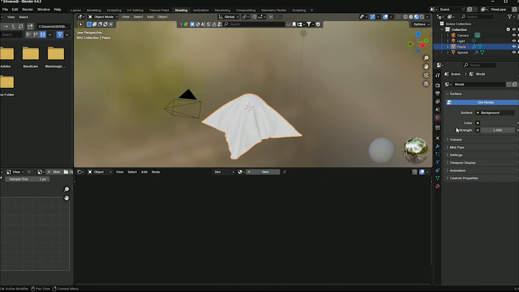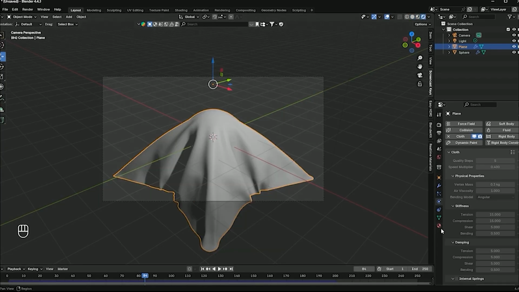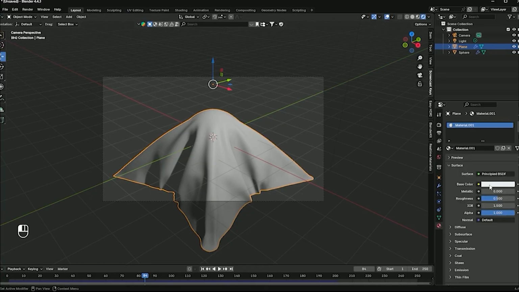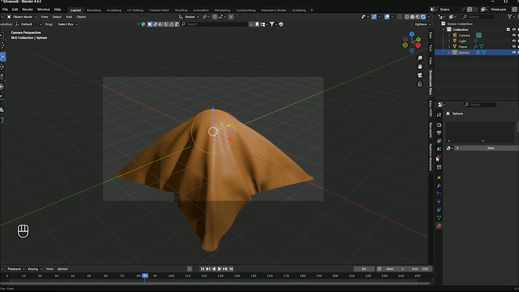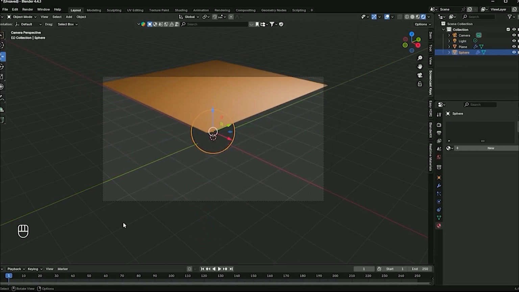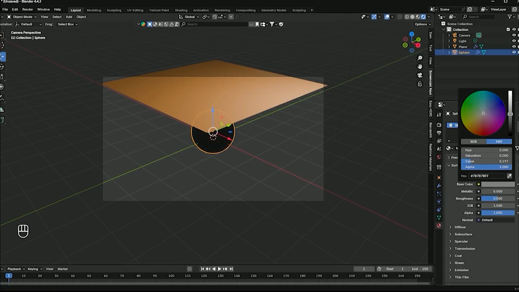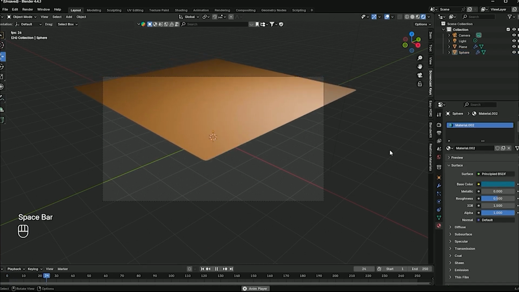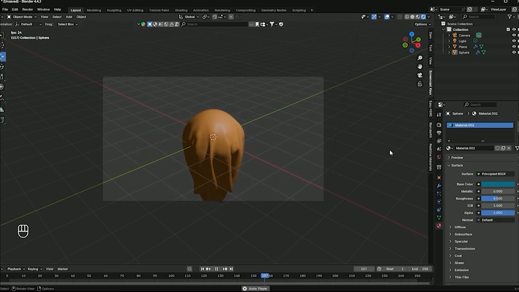Now I can, for example, give it a color in the shading tab, or I can be in the layout tab, press Z here, go to material preview view, in the render section, give it a color, and I can pick any color I want for my circle. Alright, let me bring my playhead to the end. Alright, this is my circle. I can give my circle a gray or black color, or come here and give it another color. And that's it for the fabric section.